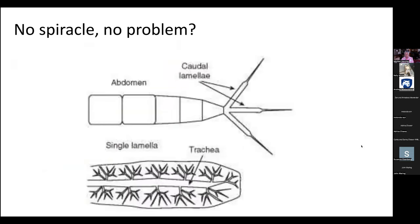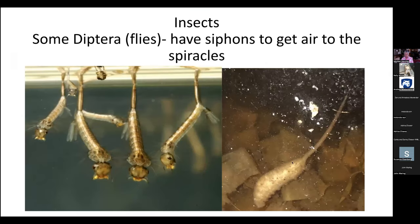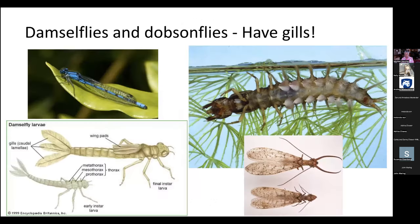If you have a siphon, it doesn't matter what the water quality is. There are pollutants in there, yes, but if there's low oxygen, you can still come to the surface and breathe, right? Animals can tolerate a lot of stuff, but they sure have to breathe. If you have silt in the system right here, silt will certainly clog up the gills in these things, and pretty soon these animals are not doing very well.